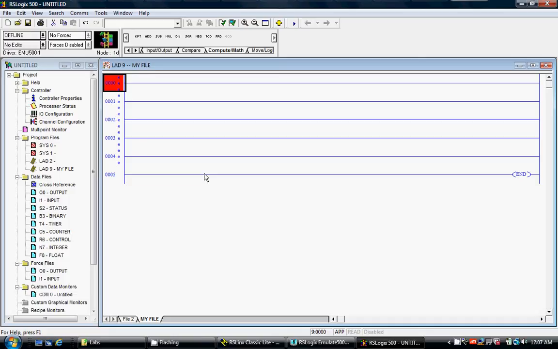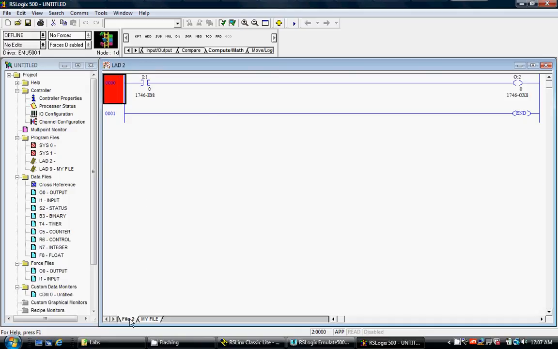So that's just a few other bits of information that's available to us, some basic rudimentary items. As you will learn, I will need to have a jump instruction in order to go from file 2 to file 9, but that's for later on in the class. So this concludes this portion of just basic information, data table, data files, and program files.